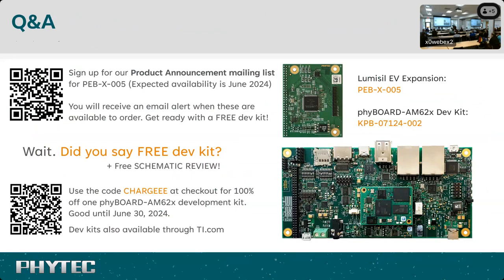The sales team gave me a free code to share: we have AM62 kits that we'll be sharing for free — you just have to place an order at phytec.com. I have some in the back I can show you, but unfortunately don't have any to give away today. You'll need to go through the website to order. The expansion board at the top is not fully in stock right now, so it'll probably be about a month to get those in people's hands. Any questions?